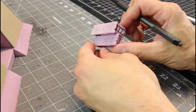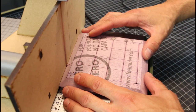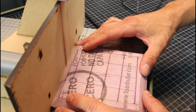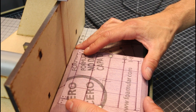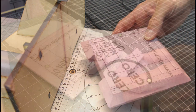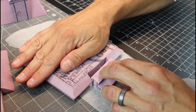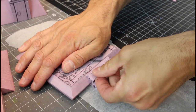This was just a solid piece of XPS, much like the door to the top of the haunted house. I just cut that out and drew all of the woodwork in place by first cutting it out with an X-Acto and then using a pen to highlight everything. Then with the Proxxon, or in this case, you could use an Olfa knife, cut this little piece out. We'll stick a few toothpicks with some hot glue in the stairs and it'll slide right into place. Noting that I'm doing this on top of some parchment paper, in case we get some hot glue on the table, it won't stick.